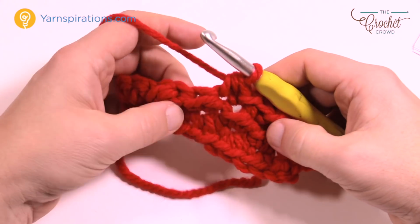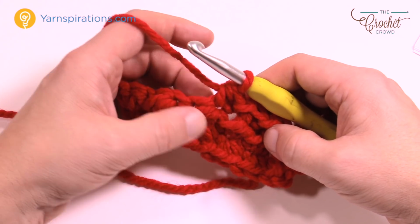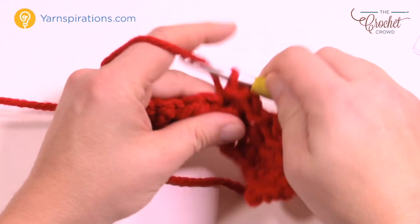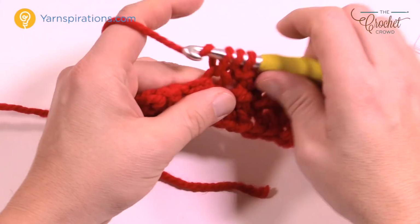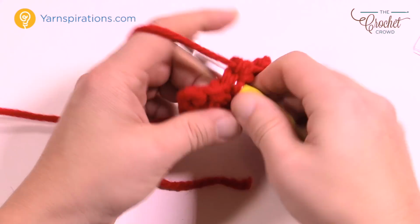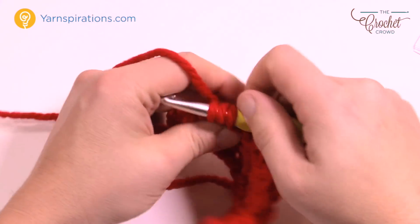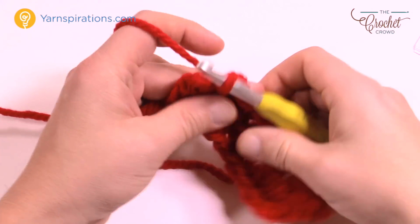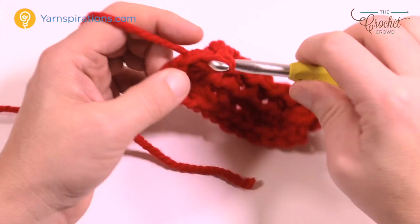You can always tell which one it is. See how this one has an extra line here that this one doesn't? That means it was a half double crochet, so you slip when you get to it. And the next one, see how much simpler it looks? This one must be a half double crochet. So slip and half, and then the next one is a slip, and then you've got 1 stitch left. These two are 2 single crochets in order to expand it out. So this was row number 3.